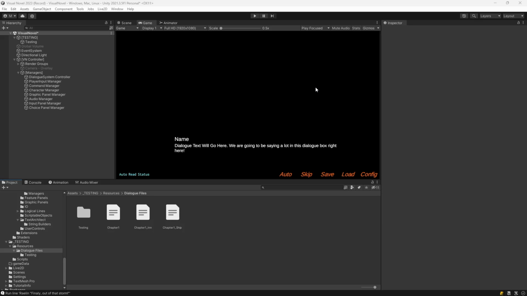We're going to be looking at making a variable store. What a variable store will do for us is allow the user to define their own variables and their values within the dialog files themselves. This is something you'll see commonly within different visual novel engines, like RenPy, for example. You can create your own variables and assign them values, and we're basically going to be doing the same thing here.